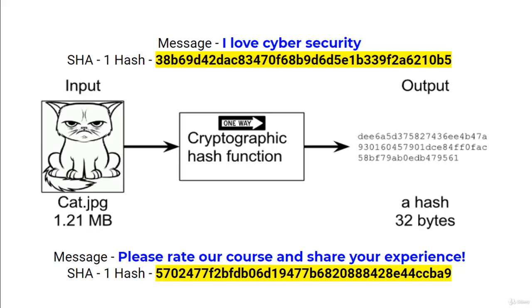Now, we will go back to the diagram shown on your screen. Here, an image of a cat is put into a hashing function, which is a one-way function, and we get a 32-bit hashed value which we just can't understand. In the message, "I love cybersecurity," you can see that the input and output are not the same. You can have any input, but the output will be of fixed length. In another message, "Welcome to cyber world," the output value is just something we can't understand. Therefore, we can claim that the hash function is secure.